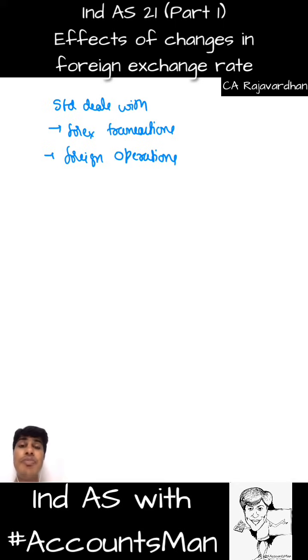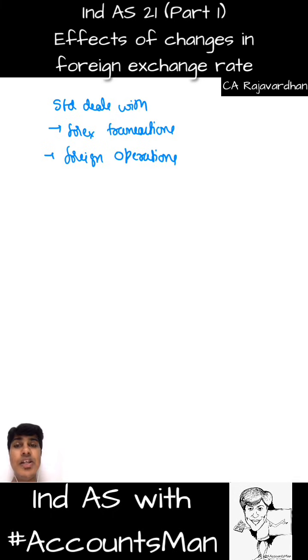So that is our Forex transactions. Foreign operations is with regard to, assume that I am a holding company and I have a subsidiary, associate or joint venture in a foreign country, that is other than the country in which I am functioning, or there is a holding company in some other country which is controlling me. I am its subsidiary, or if I am not a subsidiary, what if I am its associate, or what if I am its joint venture? Then how do we deal with the entire thing?